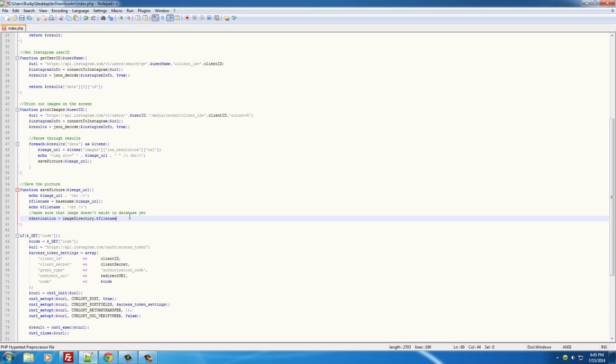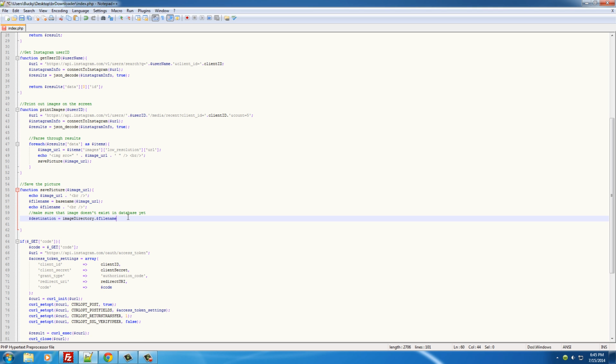So how do we put images in it? Well, we need to use one last function, and that's file_put_contents. This is probably my favorite little function, because it grabs an image file from somewhere on the internet and stores it on your server in one line of code. The first thing you need to write is, whenever we get something, where do you want to store it? Store it right there. And also, what contents do you want?